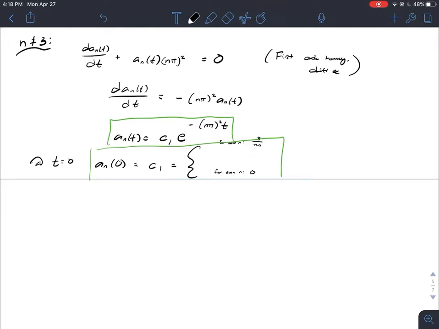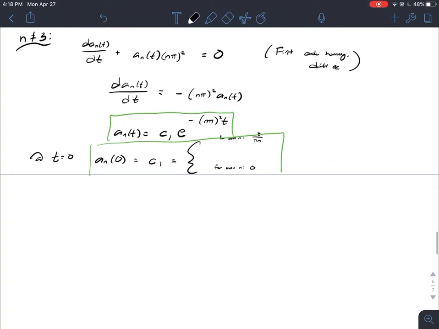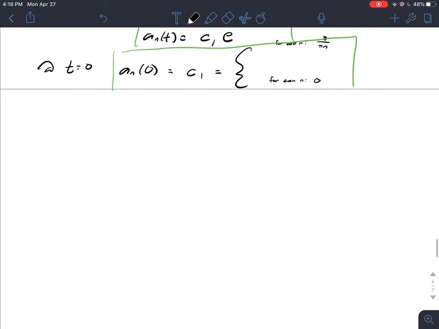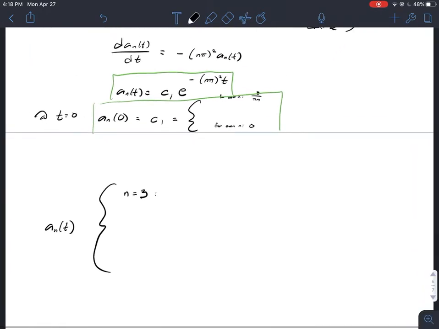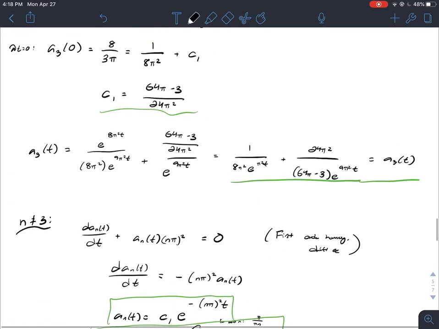Okay, so this has been a very long and garbled process. So now let's try to sum everything up into what I'm trying to say here. So a sub n of t. The reason why we were doing all of this, right? A sub n of t has two different values depending on whether n is equal to 3 or n is not equal to 3. So for when n is equal to 3, we have a very special relationship for a sub n of t, sorry, for a sub 3 of t. We have this relationship right here.